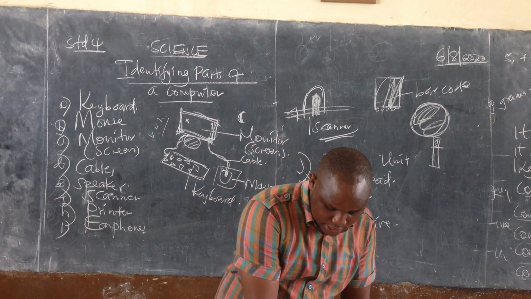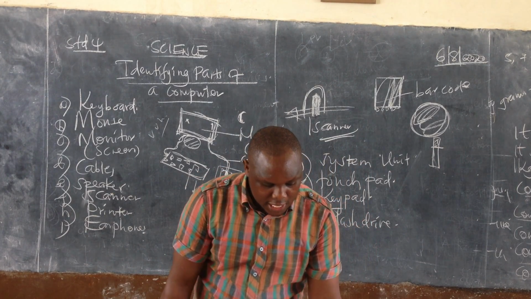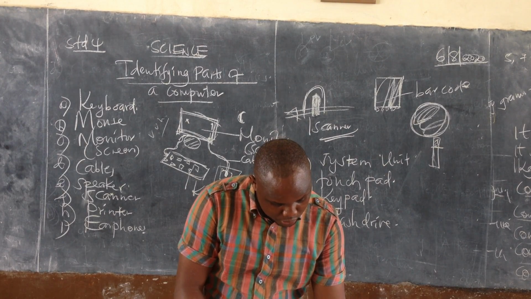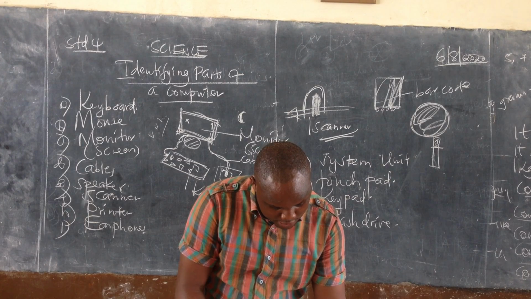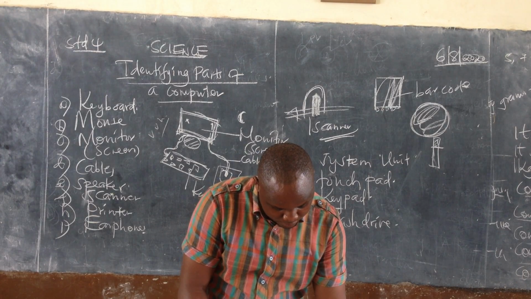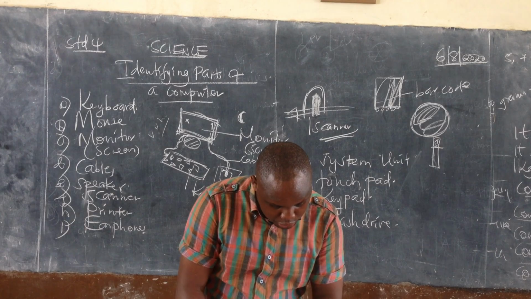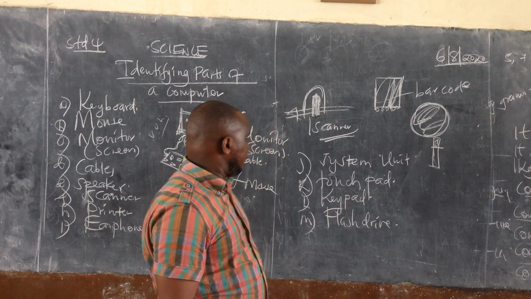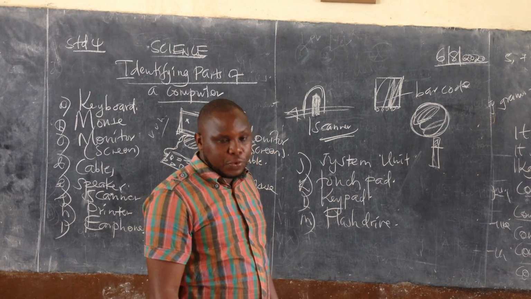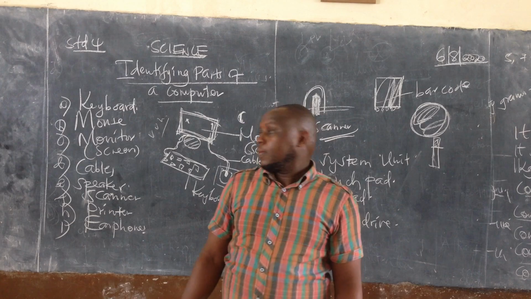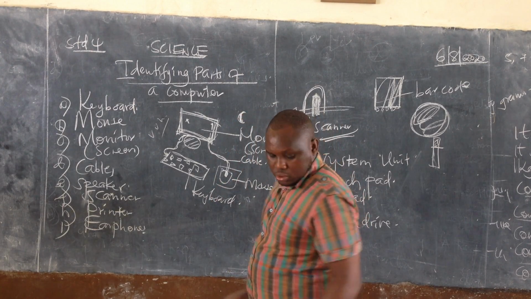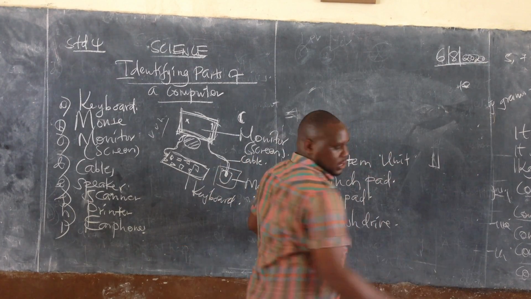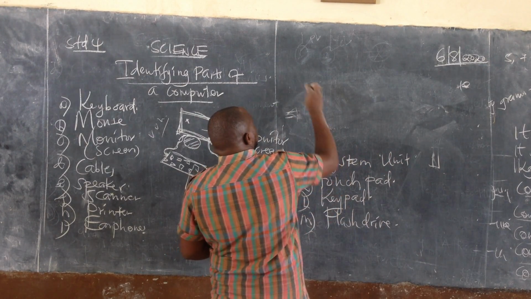When we come back, and just before that, I want to give you an assignment whereby you are going to draw for me a computer, a full computer, and I want you to draw and label parts of our computer. So that is going to be the work that we're going to do.